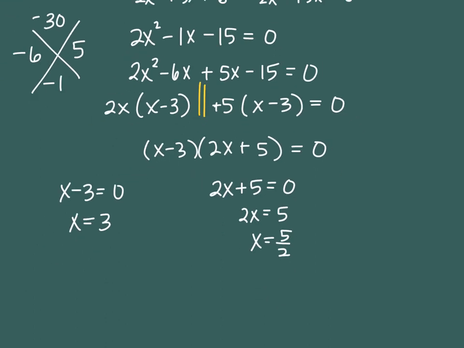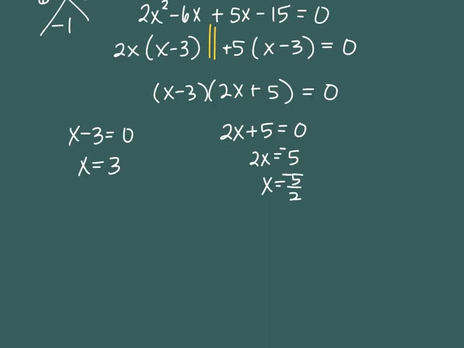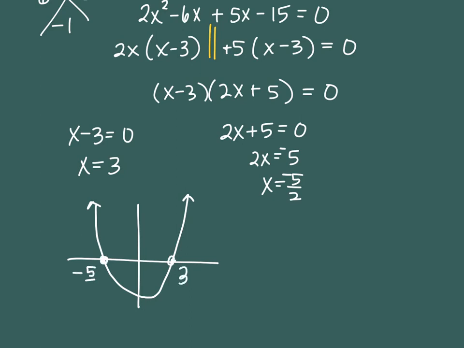What did I do wrong this time? Oh, I didn't subtract. Always graphing the first thing that's equal to 0. So I'm going to switch over to my calculator. Quick sketch just to confirm. Doesn't have to be perfect. Just showing that indeed it did cross at 3 and negative 5 over 2.